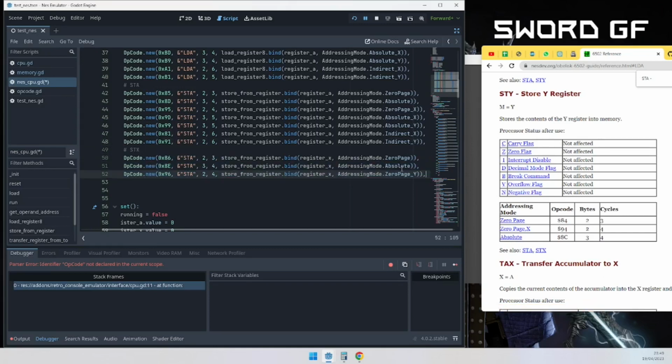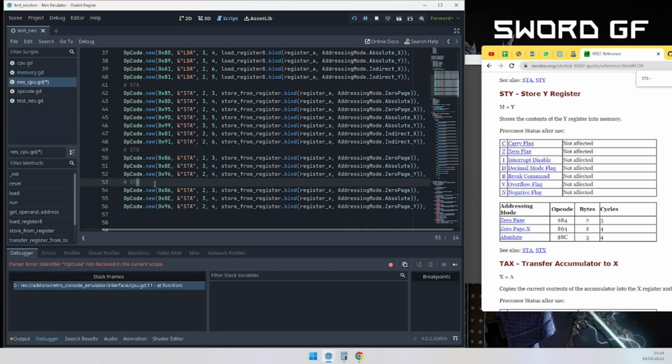So we can take this one, change it to STY, change zero page Y for X, changing the register from X to Y. So this is STX and this is STY, and zero page is 84, absolute is 8C, and zero page X is 94.